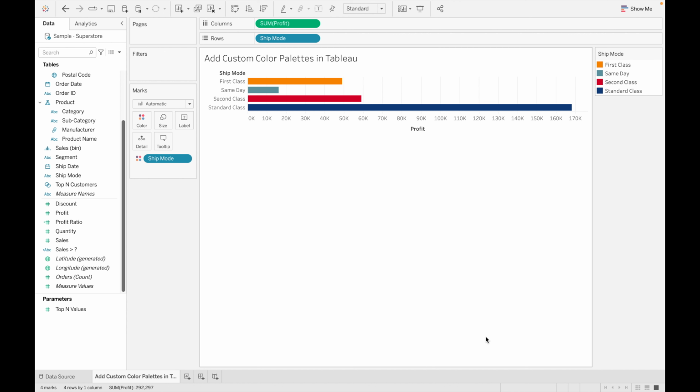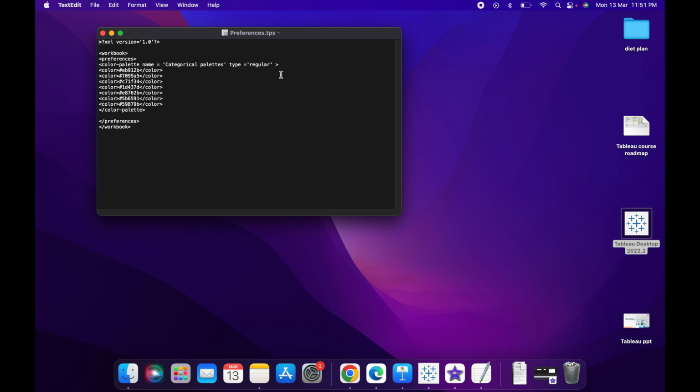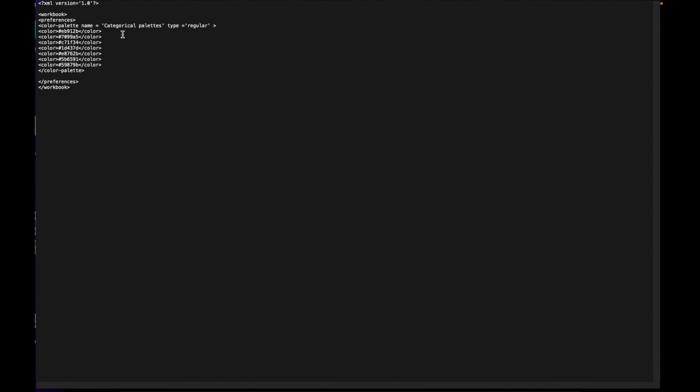Now if we want to add sequential custom color palettes or diverging custom color palettes, you can just repeat the same steps. Go to the preferences.tps file and open it.